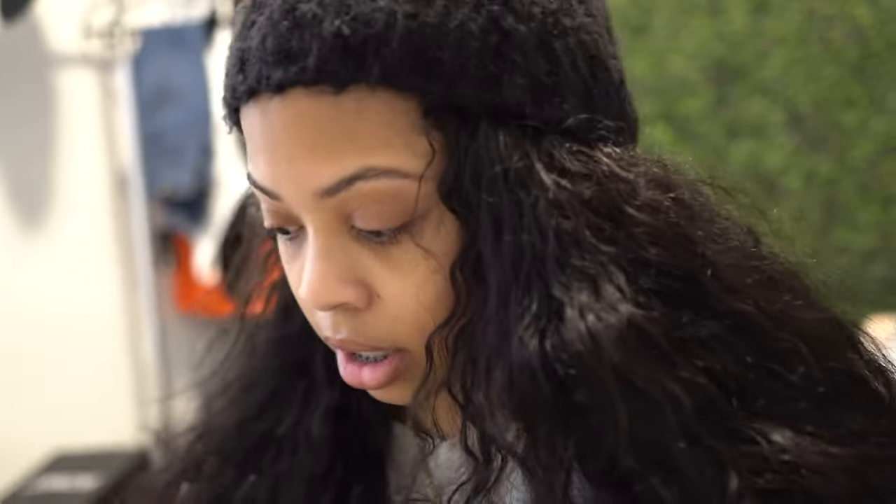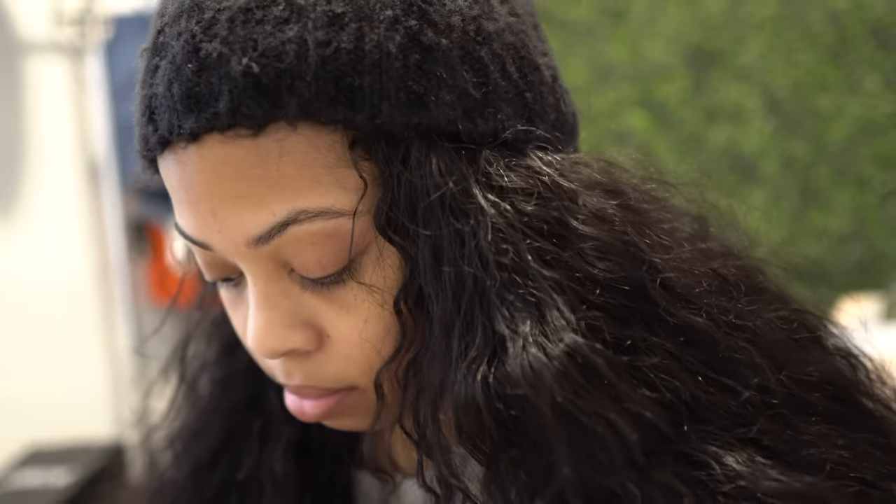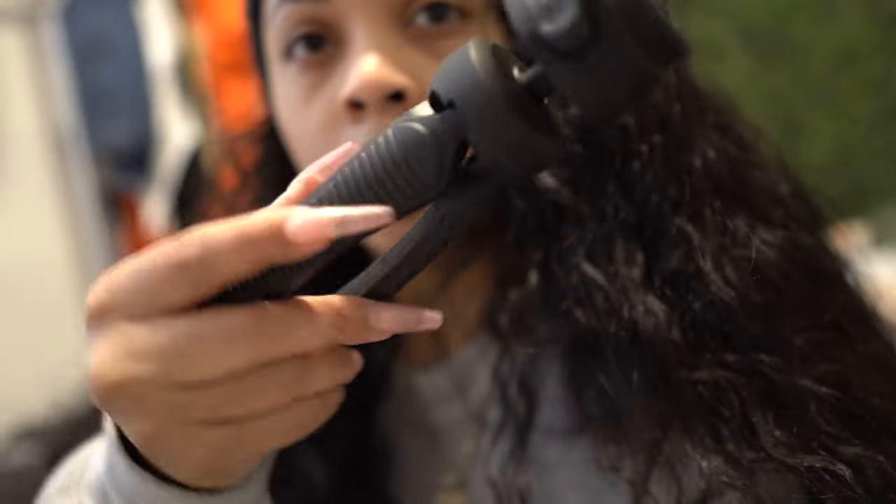I'm kind of wondering if I want to switch from my gorilla pod to the smaller handle because this thing is heavy. It's definitely the lens. I have a smaller little handheld tripod I could also use. I'm gonna take it with me just because I'll be filming all day and we'll see. I need to get a little car set up. Okay, come on y'all, get out of my glam room.